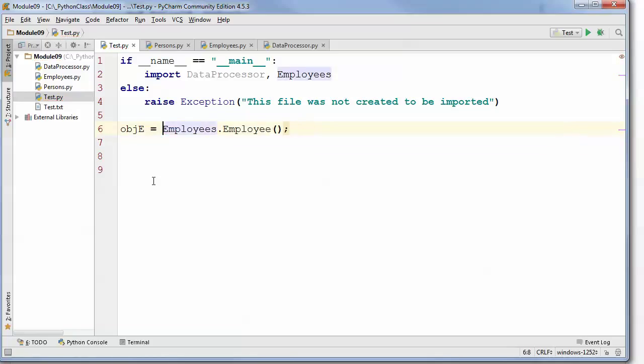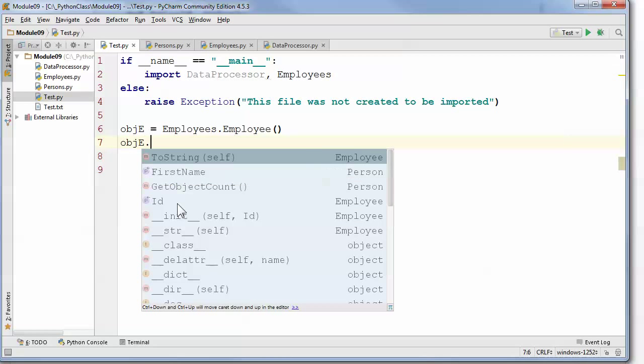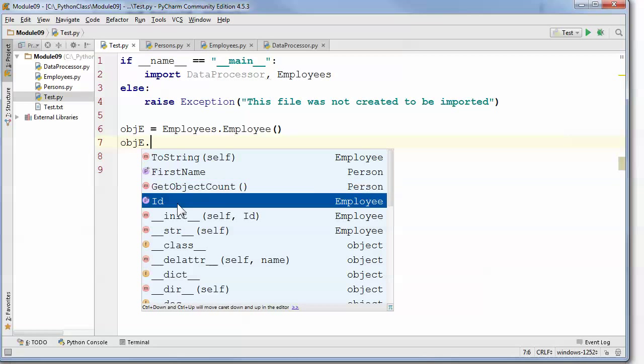Oops, I'm sorry, wrong language. We don't need the word new. In C# you would use that. Sorry about that. Also, I don't need the semicolon. Apparently, I'm in C# mode today. Okay, now I should be able to go through and use the ID.